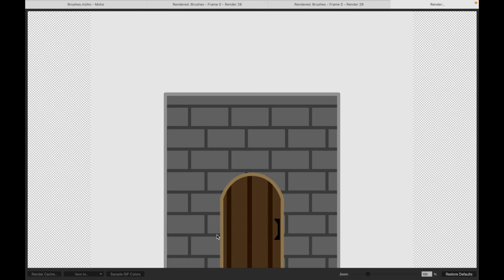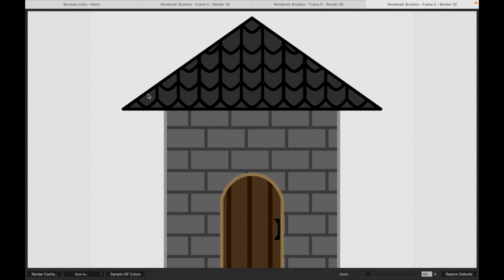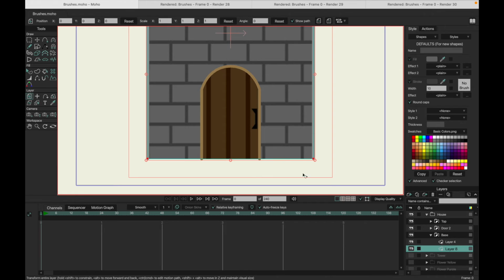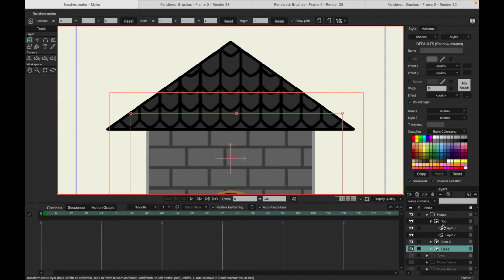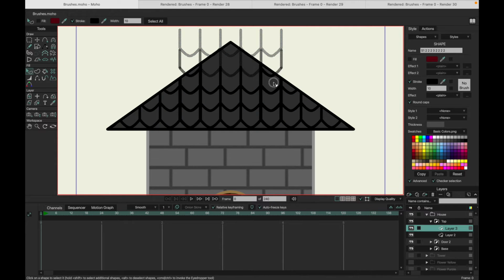All right, let's see how that looks. Looks okay. The top would probably be made out of wood though, so let's make the top brown instead. If we're going for a medieval kind of look.